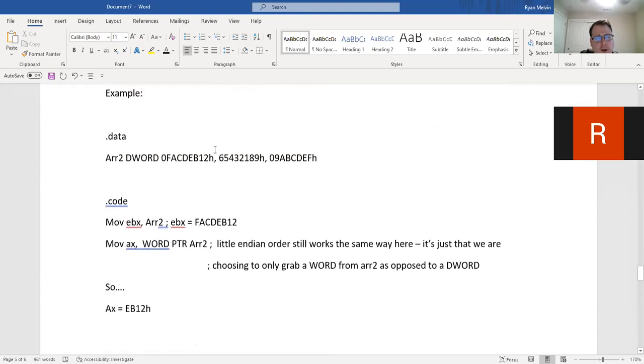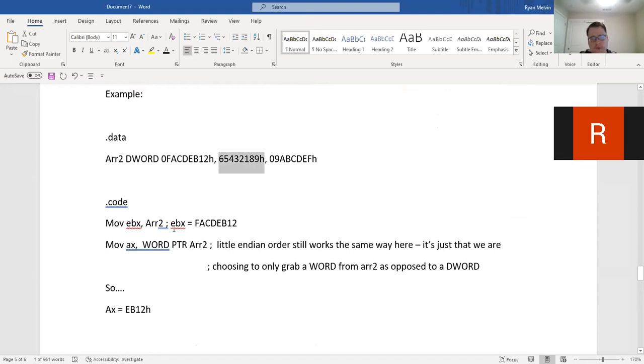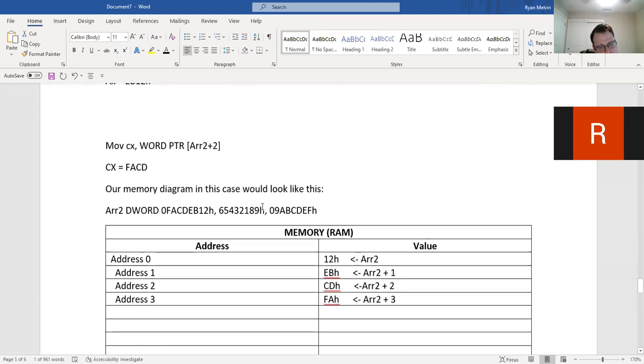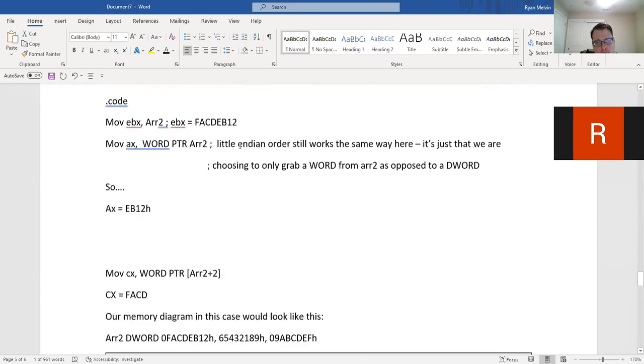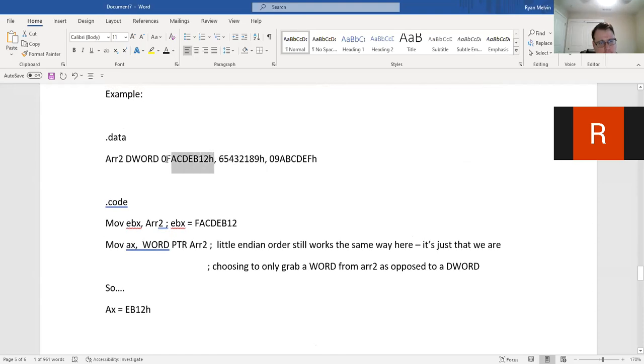And same idea, because we might even want to get something from one of the other terms in the array as well. So in this case, both array and array plus 2, both of those we're going to be referring to ultimately a word from the first term, meaning from the first of the 3 D words here.